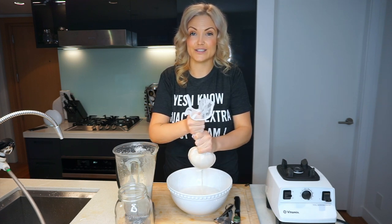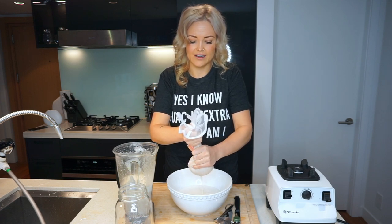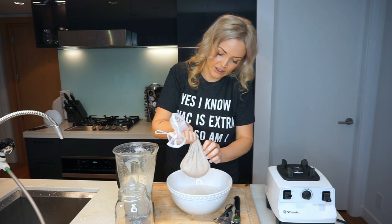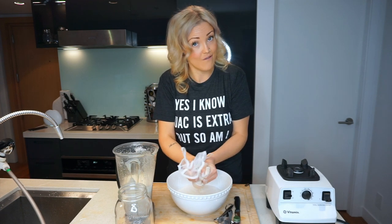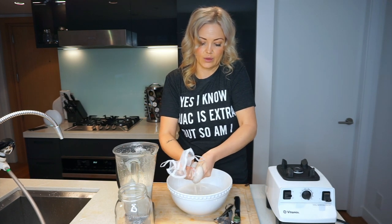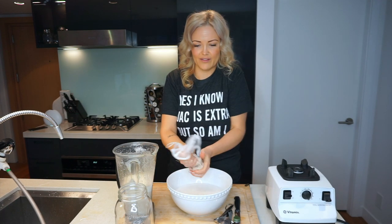You want to make sure you don't squeeze too tight or too hard. The first time I tried making almond milk I was squeezing so hard I actually put a hole in my nut bag — and we don't want holes in our nut bag, friends. Just squeeze it gently.